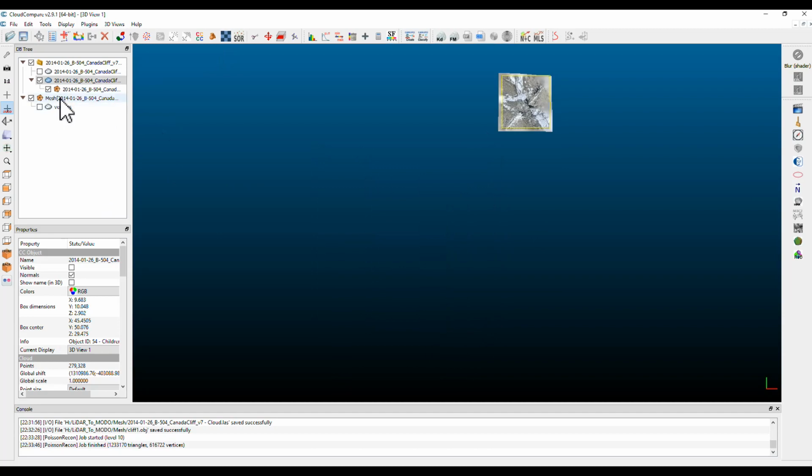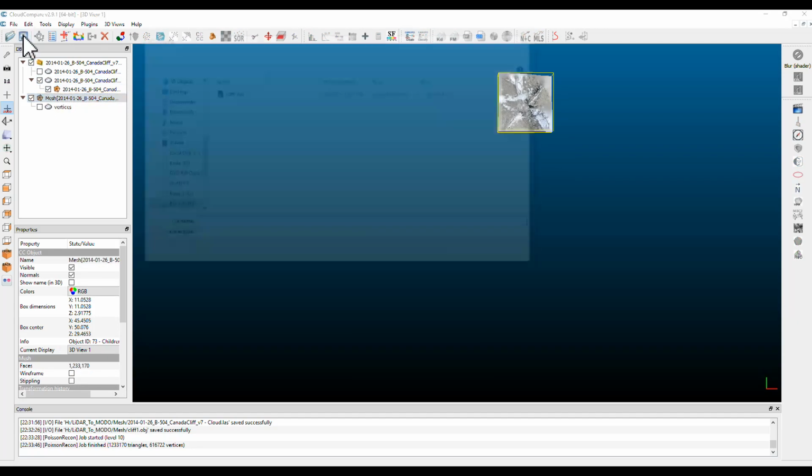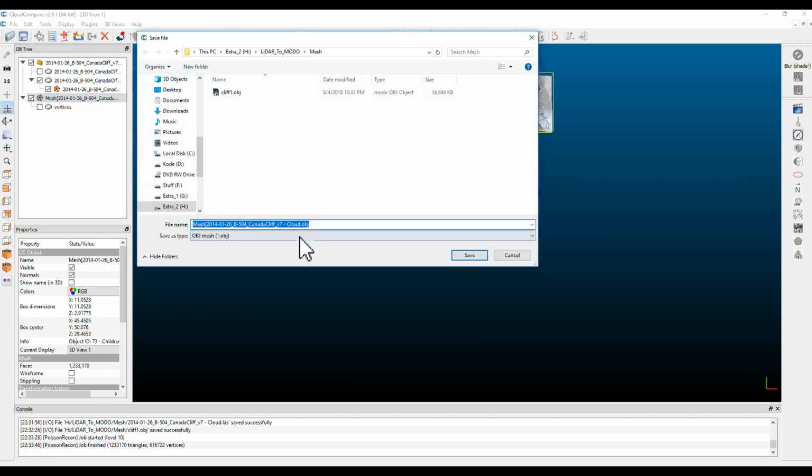Now we have new values calculated. A new point cloud was calculated based on the original one, and there are fewer vertices than would have been in the original model. The Delaunay uses all the vertices as is without making any adjustments. So I'll click on here, and I'll click save, and this allows me to save the object.